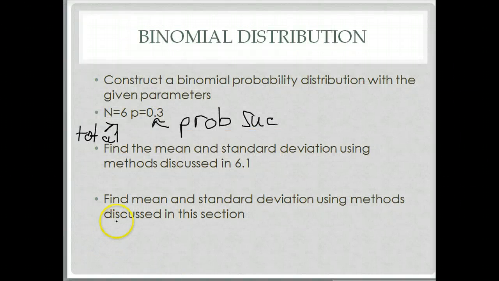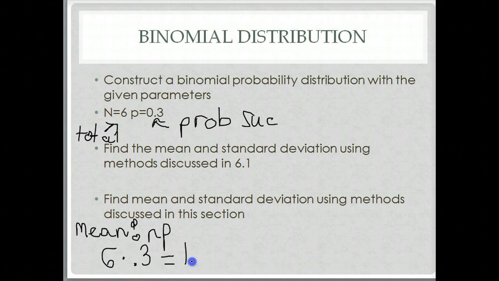How do we use the formula? There are formulas or shortcuts to calculate the mean and the standard deviation discussed in this section. The formulas are specific to the binomial distribution. They do not work for every distribution, just this one. And you want to multiply the n value times the p value, those were given to you, to find the mean. You get your calculator out. N times P is 1.8. It agrees with our old value.